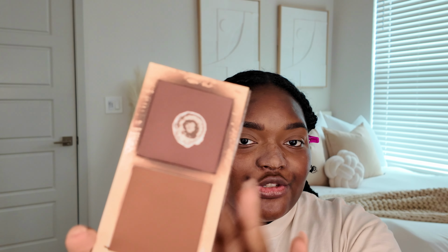Now that my eyelids are set in place, I am gonna go in with the Juvia's Place Bronzer Duo. I'm gonna take the darker shade, which is one of my favorites. I actually use it for bronzer as well, but I'm just going to take a little bit of that and add it to my crease just to add a little bit of dimension. If I'm looking to the side, it's because the mirror is right behind the camera.